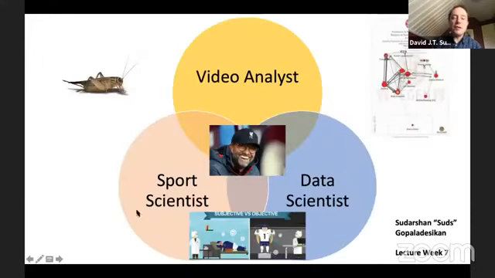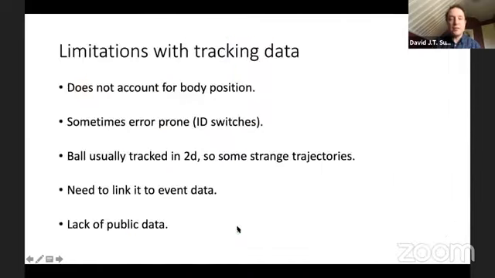And also he's going to emphasize a lot of what we haven't really touched on too much in the course, is how your role as a data scientist comes together with the sports scientist. Now, there's a lot of analysis of fitness data, heart rate, how many runs you can do in a match. We don't really look at that so much in this particular course, but Suds is going to give us a brief rundown of that stuff and how it compares with a data scientist, and also how you work together with a video analyst. We've looked a little bit more at that in the course. So he's going to cover some of that stuff.